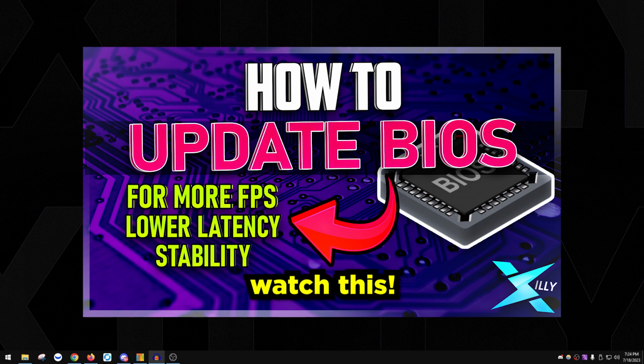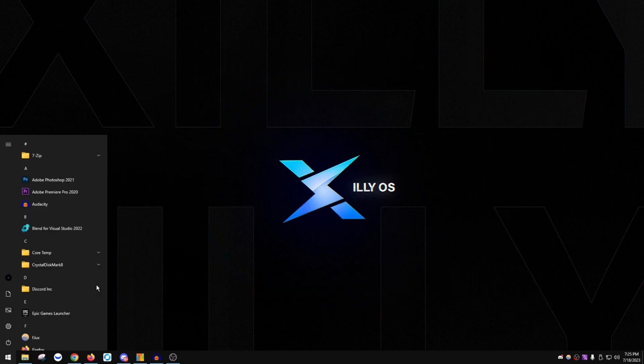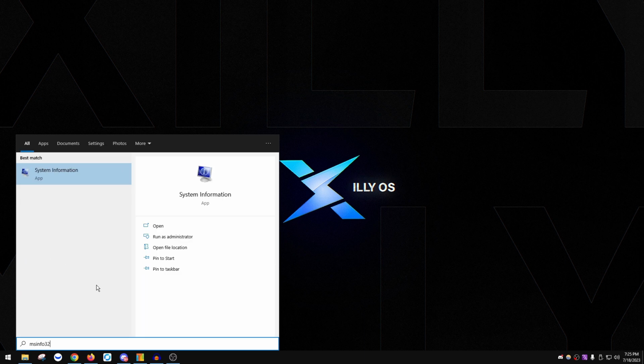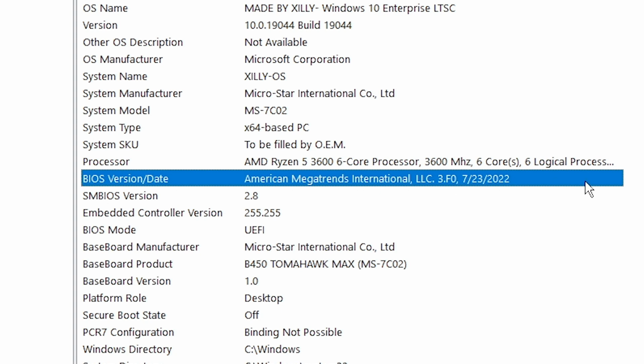The way to check if your BIOS is old or not is to open up your start menu, press the Windows key, and type msinfo32. It's going to open system information, and then you want to look for BIOS version / date. For me, the BIOS date is July 23rd from last year, and it's running perfectly fine. There are no issues, so there's no need for me to update. That's also another thing you want to watch out for. If you have no issues right now, there's really no need to update the BIOS unless you get a performance benefit from the newer version, or a compatibility benefit.